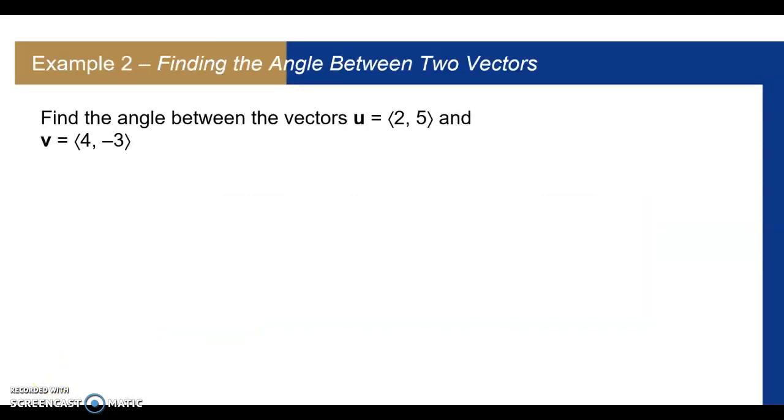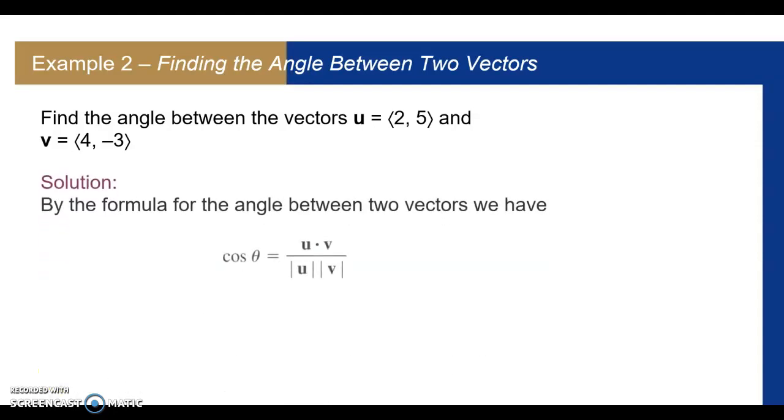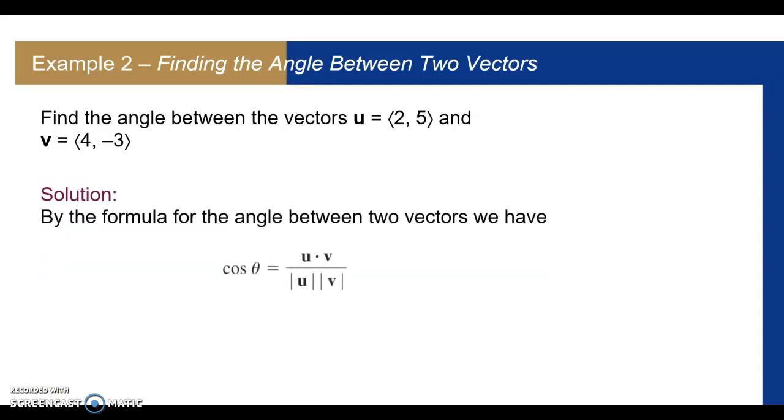So what we're going to do next is we want to find the angle between the vectors u and v. Right, so to do this, I'm going to use the formula that we just wrote down. Cosine theta equals the dot product of u and v divided by the magnitude of u times the magnitude of v. Right, if we want to start solving this, I'm going to look at the numerator. I'm going to do my dot product. I'm going to do my magnitude for both of them. Kind of split it up for me. So I can start off in the numerator.